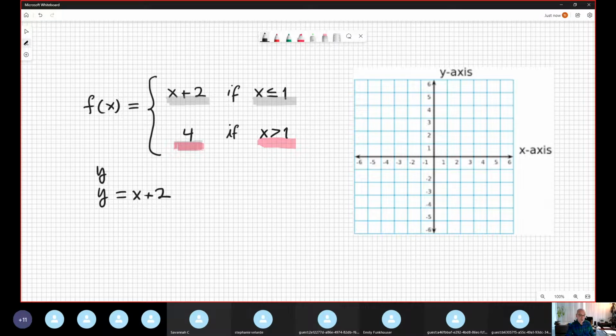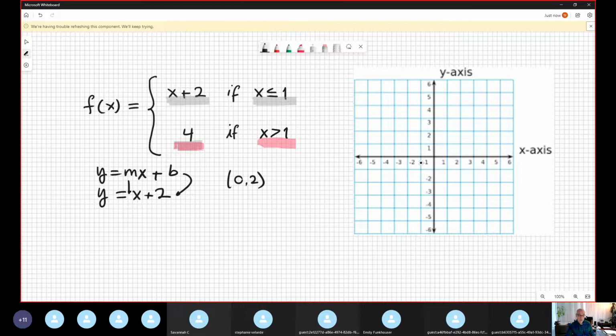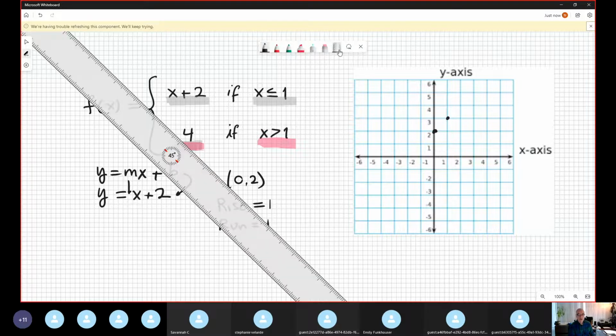Remember, we compare with y equal mx plus b. You know very well b is 2, m is 1. Therefore, the y-intercept is the point (0,2) because b is 2, and I plot that point. Boom. (0,2). And the slope is 1. To get the second point, from this point you move 1 over 1 to the right, and we connect both points by a straight line.